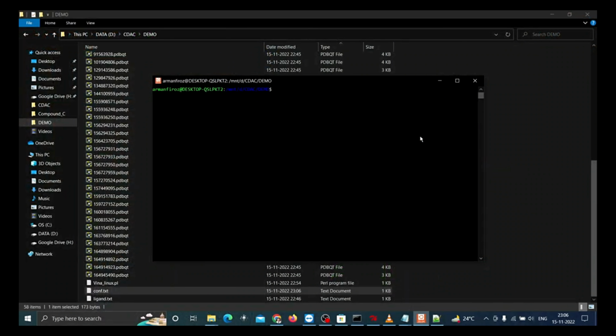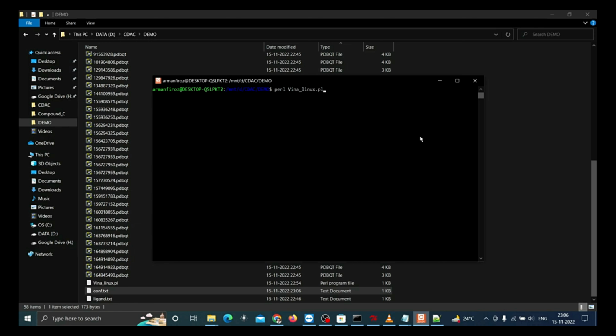In this video, we'll be discussing the docking process and its analysis using the PIP tool and visualization using Discovery Studio. Let's begin the docking using the script. Type perl vina_linux.pl. All these scripts are mentioned in the description. This should be saved in the same directory of the ligands and protein receptor.